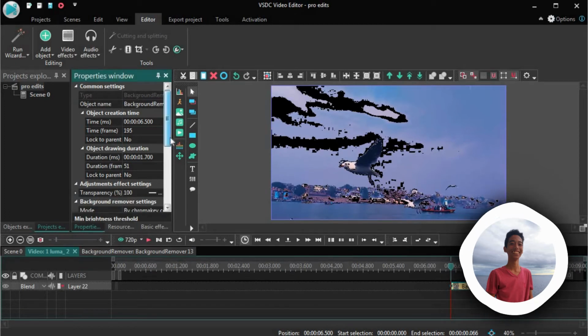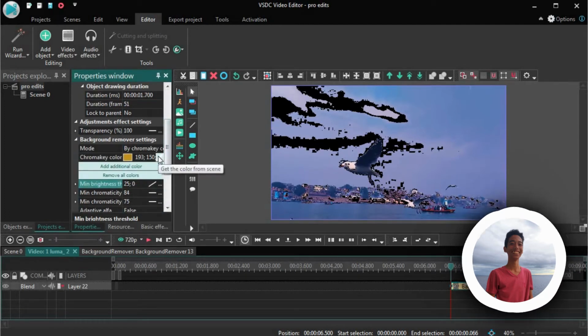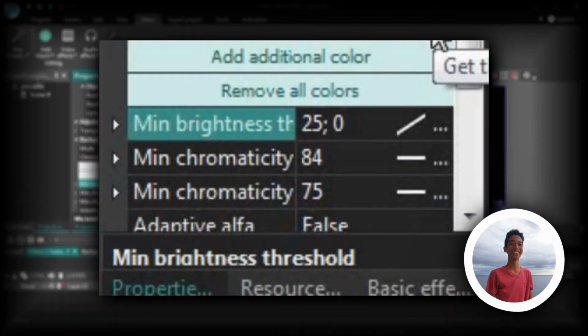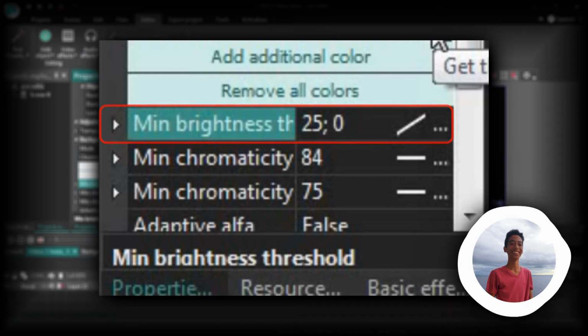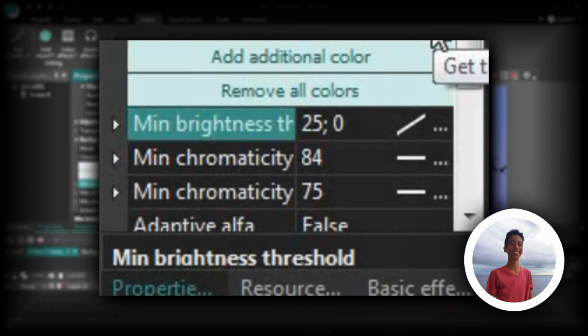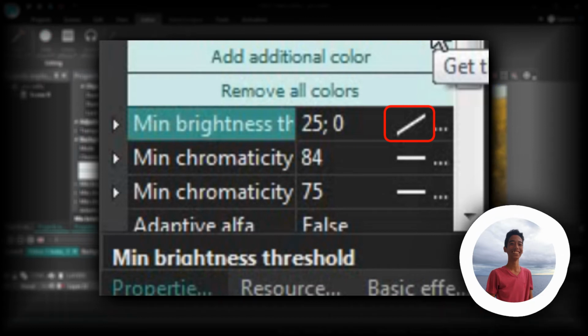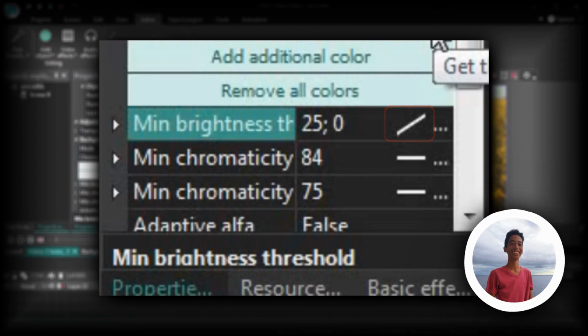Okay, so now you just choose a color. Now the transition depends on which color from the video clip is chosen. For the parameters, the only thing that matters is the first setting. The other two don't really matter for this transition, I think. So we're just gonna leave it be and make sure that the parameter change in the first option is linear, or like the symbol is slanted.